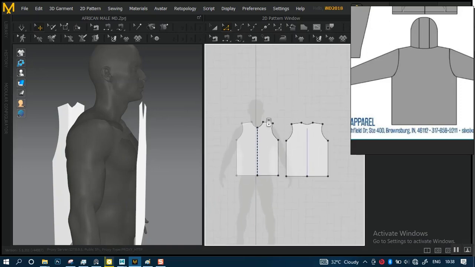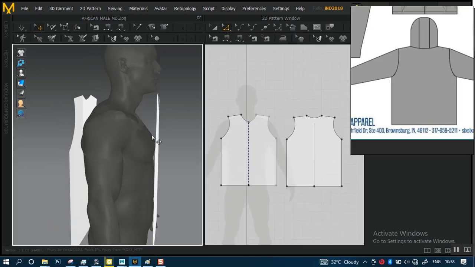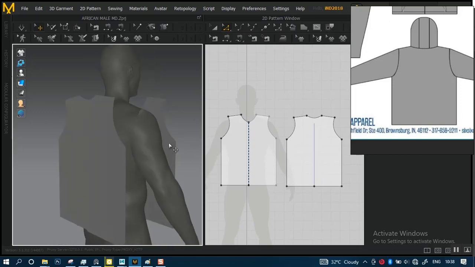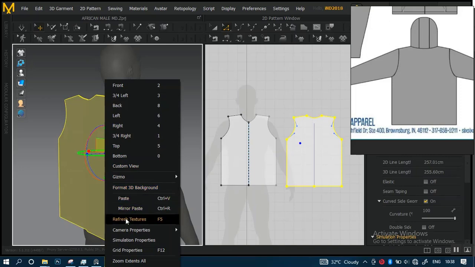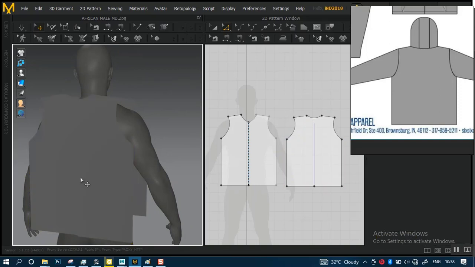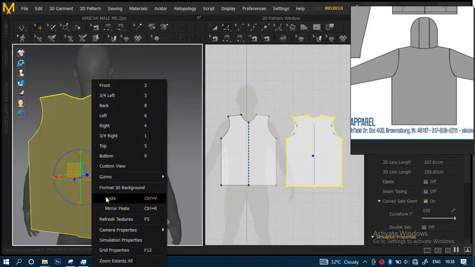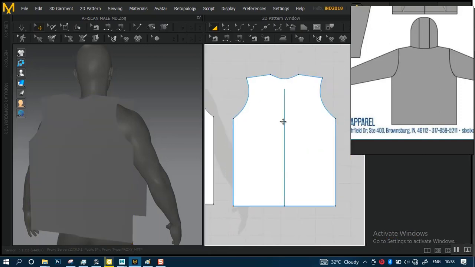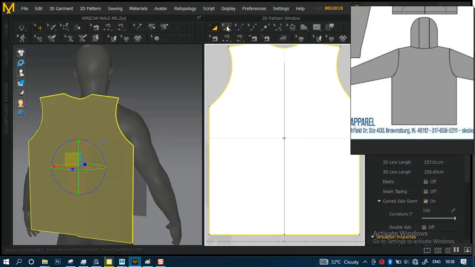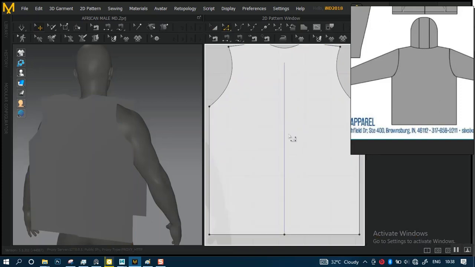So let's start by stitching this up together. One more thing though. Select the back piece. Then we need to invert. I want to invert normals on this. Okay, let me go back to the 2D view and select this pattern at the back. What is this line? I want to remove this line.